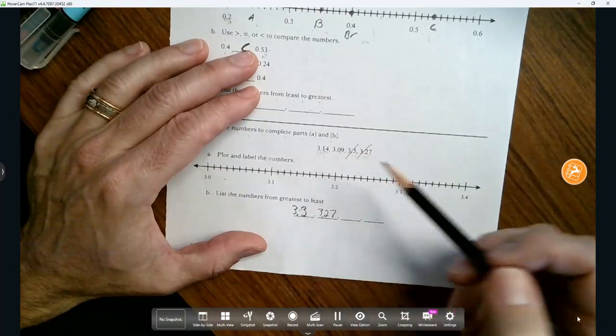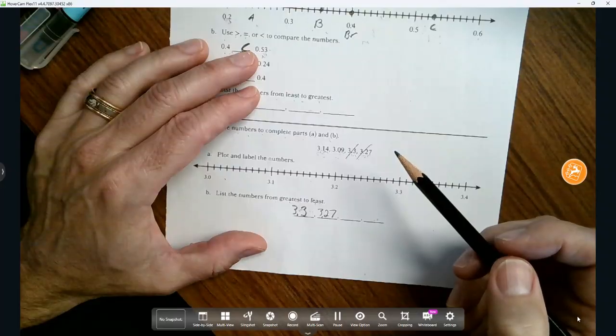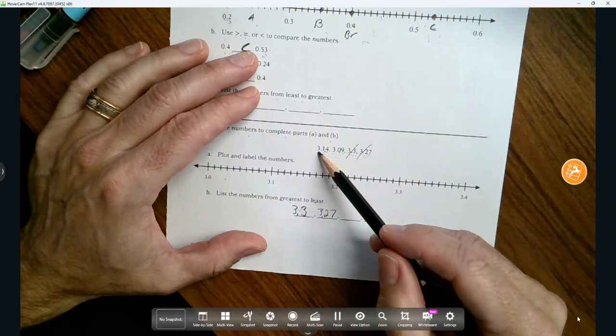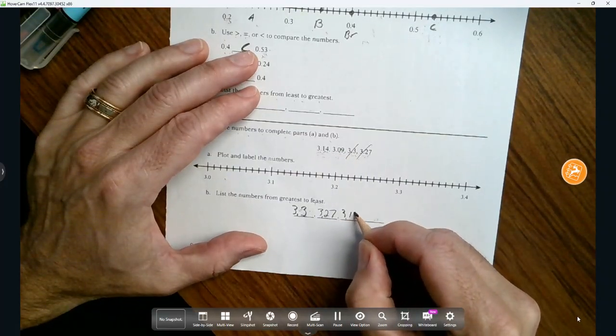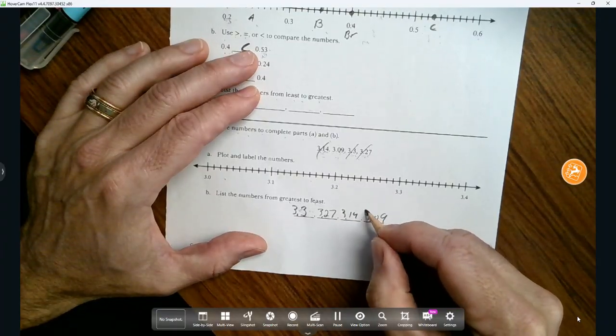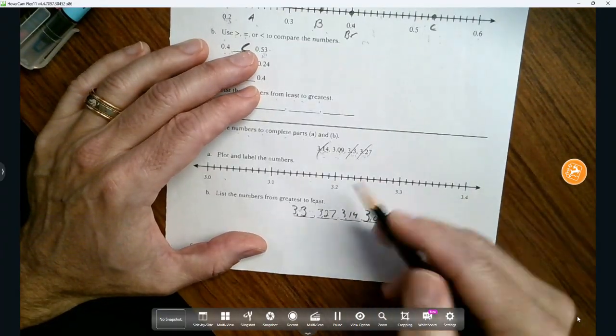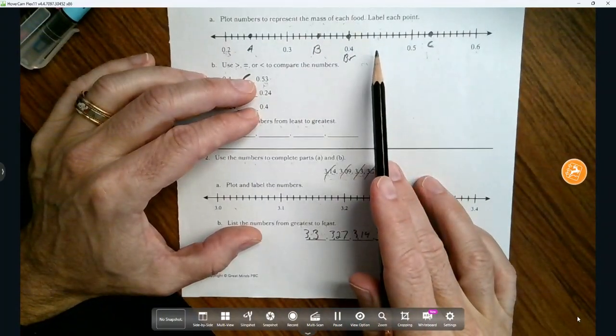All right, so we have 2 numbers left. What number is the next biggest, the closest to 4? Well, 3.14 is much closer than 3.09. So 3.14, and that leaves us 3.09. Okay, hopefully that made sense. You guys got to plot these out. I plotted them out up here.